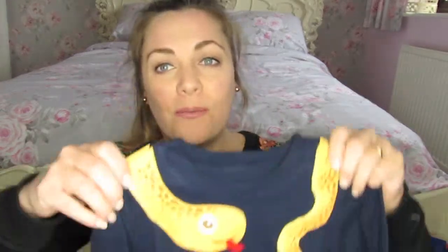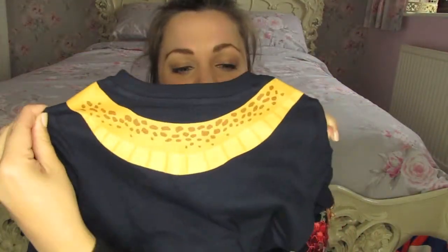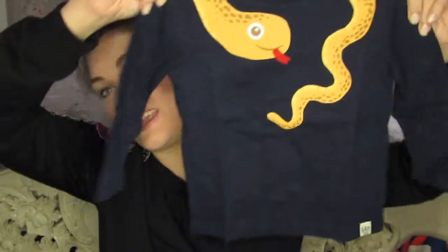The next thing I picked up was this little long-sleeved t-shirt with a snake on it, and the snake goes round the back of the neck. It's not the thickest material, which is what I wanted — I like to layer him up so if the weather changes during the day you can either add layers or take layers away. This was only £3.74, so that's an absolute bargain. He can wear that with little jeans or jogging bottoms, anything kind of jungle-themed — the possibilities are endless.